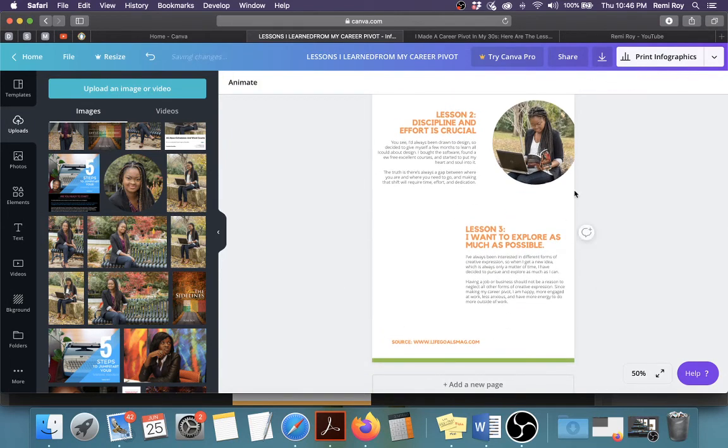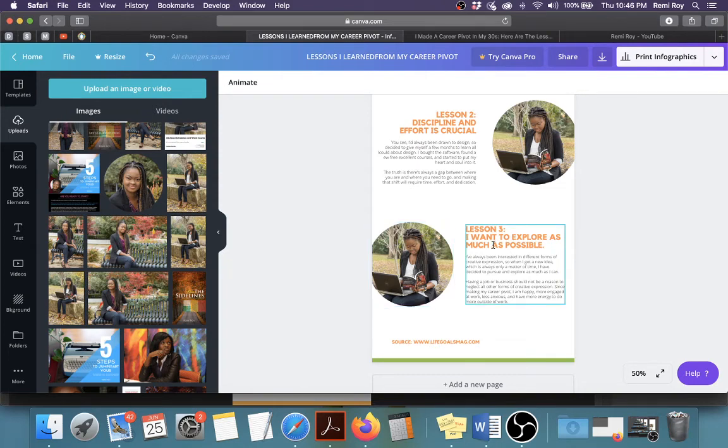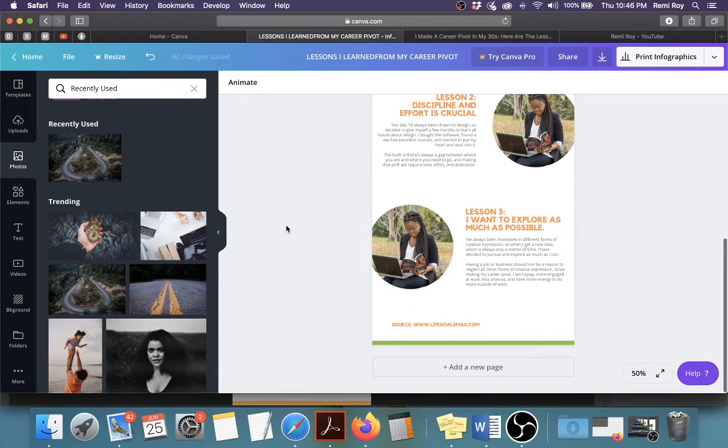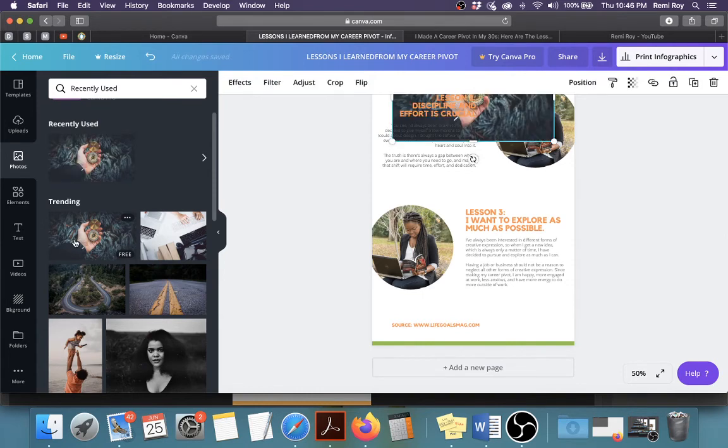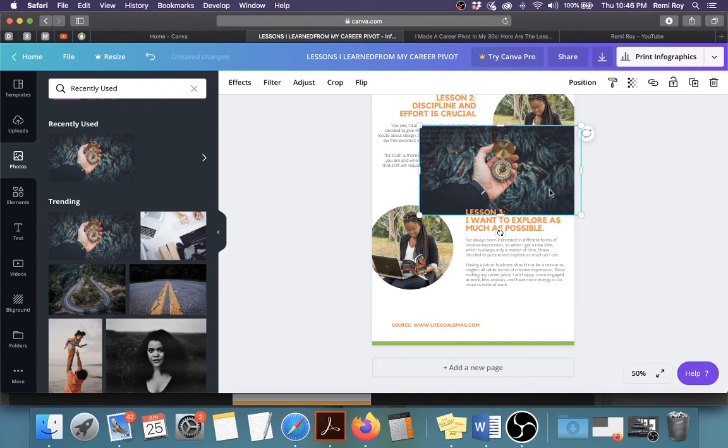And then the third one, I'm deleting the circle because I want all the circles to be the same size. So I'm going to duplicate the same circle. And I'm going to go ahead and look for something that sort of is relevant to this point. I want to explore as much as possible. So I'm going to go back to photos and I'm going to use this one because it's a picture of a hand with a compass, which, you know, kind of speaks to exploration.